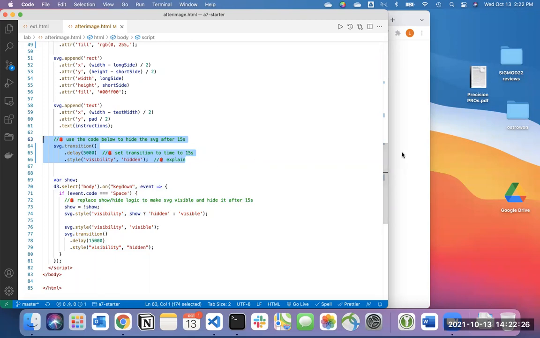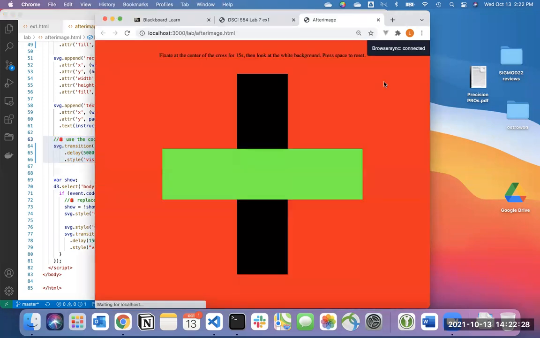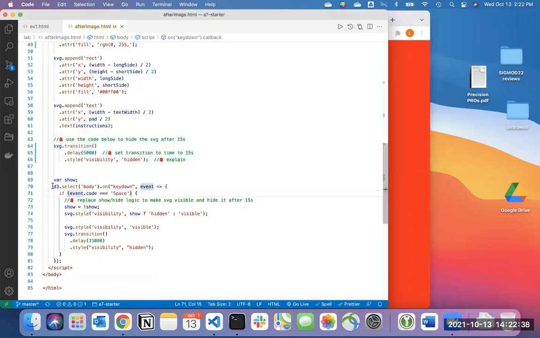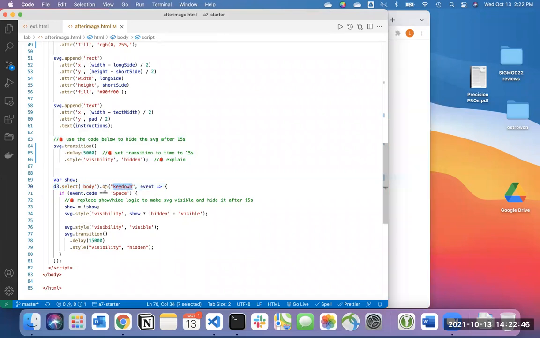Right. So you remember that when we load this thing, it says press space to reset, right? So after the 15 seconds, if I press space, then it comes back. This is what this code does. It binds the key down, so I can press any key, actually, but then I check if it's really a space.